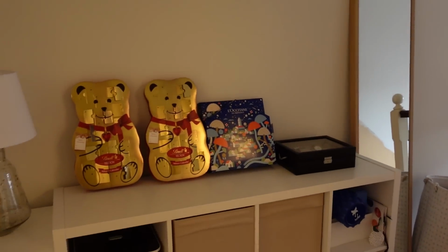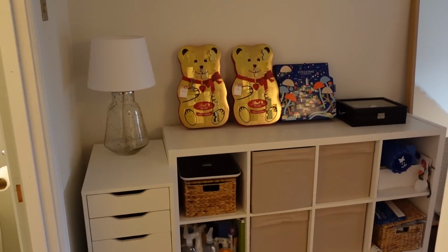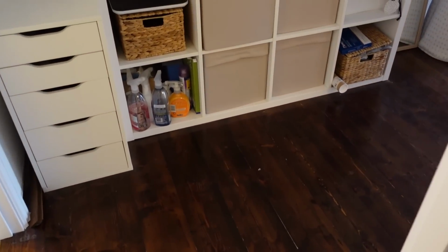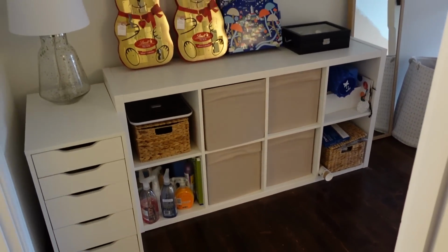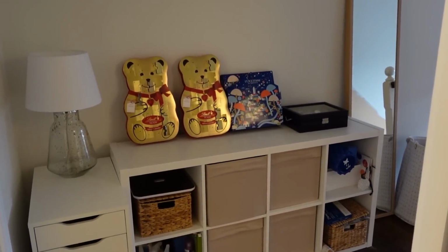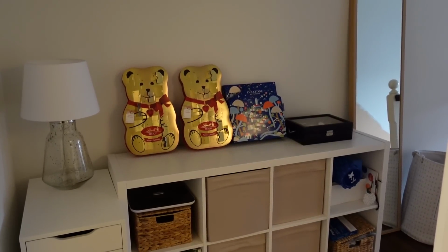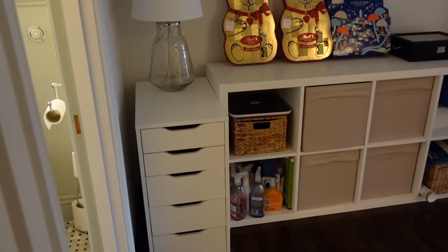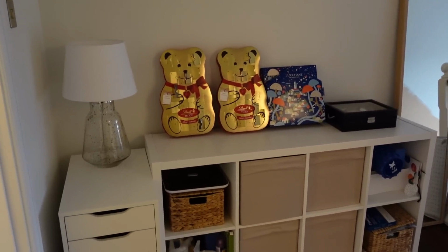I'm not even quite sure what this has on it or in it at the moment. But this is additional storage that we do need in the hallway. It's quite big, I'm not sure if you can tell by this video, but it's a really large space and it needs something in it to utilize it. So we've got this old IKEA unit, which we've had for years. And it works for now, it's got additional bathroom stuff in and just spare stuff that we need. And then this has just some of our stationery type stuff. And of course our advent calendars. I mean, they need to be there.